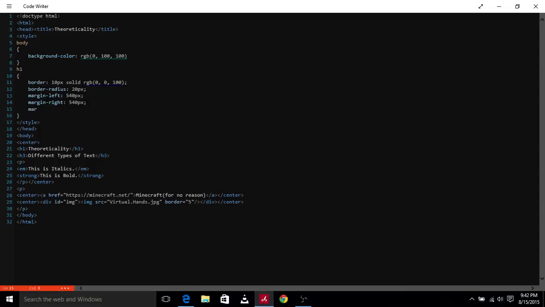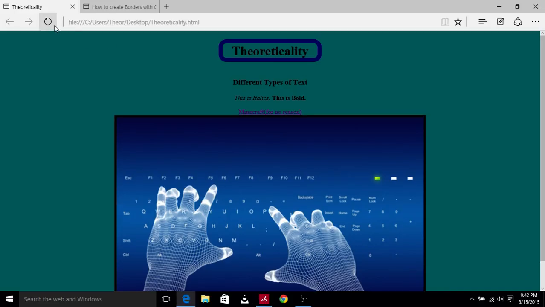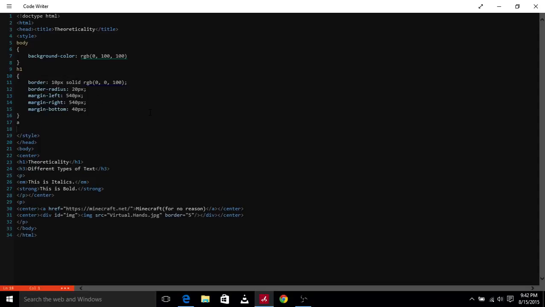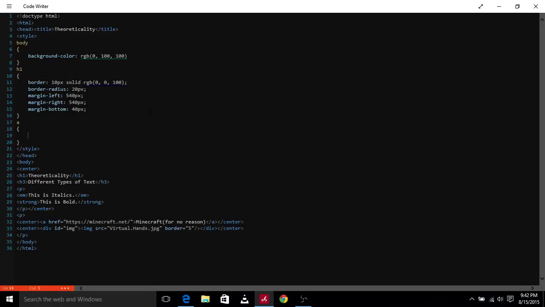I think I'm gonna increase the margin bottom to 40 pixels because I don't like how close it is to different types of text here. Oh, I looked at that Minecraft thing for 1 second and it just gave me a headache. So let's change that. That's an A tag, an A element. So do that. Color yellow.